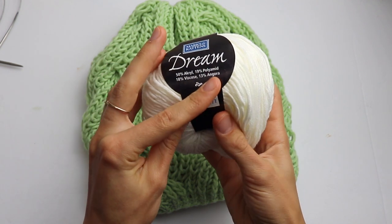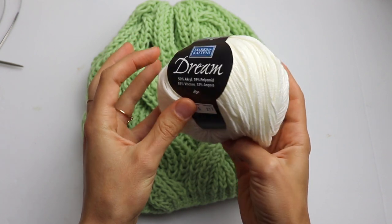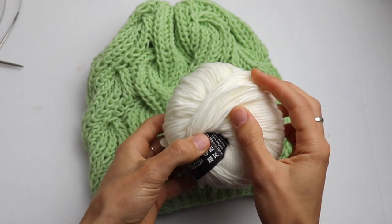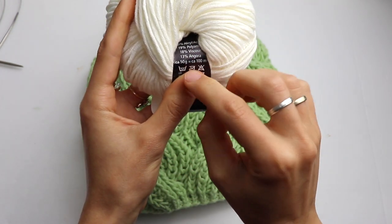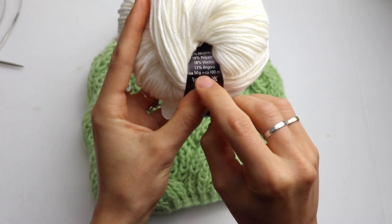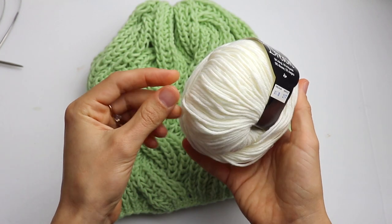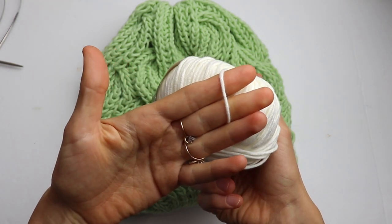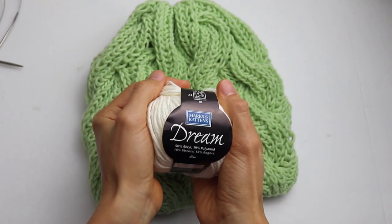And it might be hard to find this yarn now. I'm not sure because I have it for a long time. But any DK yarn will be fine as soon as it has about 100 meters or 90 meters per 50 grams. So it's soft and enjoyable to work yarn.